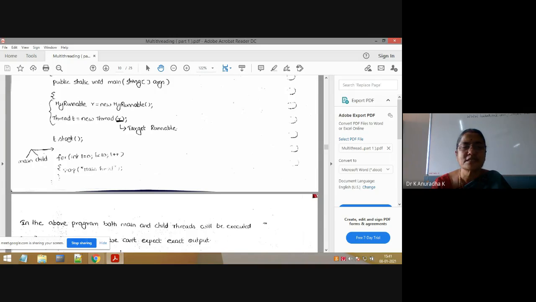Next, t.start. That's why these two statements are compulsory in the second approach. Directly, if you create an object for myRunnable class and write r.start, there is no use, because class myRunnable implements Runnable. That's why the Thread class start method will not be invoked if you write r.start.